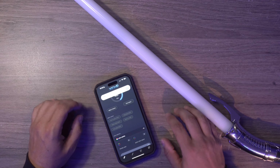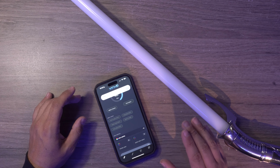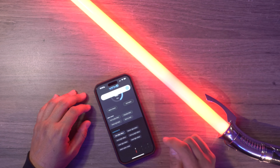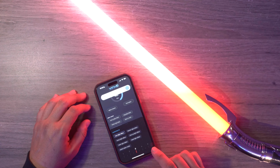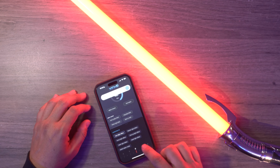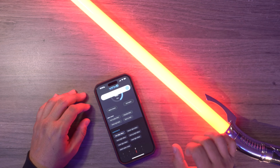Love it. All right, so I'm just gonna make myself a quick Count Dooku blade style, which is just gonna be a red blade with a small pulse on it. And that's pretty much where I'm gonna leave it. So let's turn that on really quick. Go into the fonts, setting light effects. All right, we're already on hum light effects. This'll change the blade style here. So that's just steady. Unstable, rainbow blade, candy blade, crack blade, pulse. All right, there we go, just a pulse. So you can see it, the colors just breathing a little bit on and off. And I think that is going to be my Count Dooku style right there.